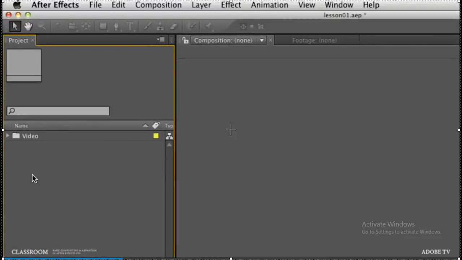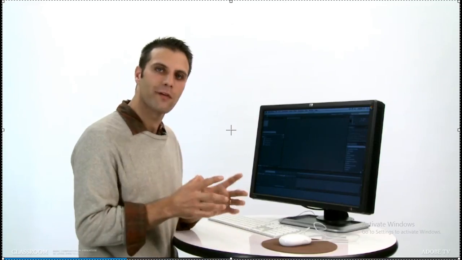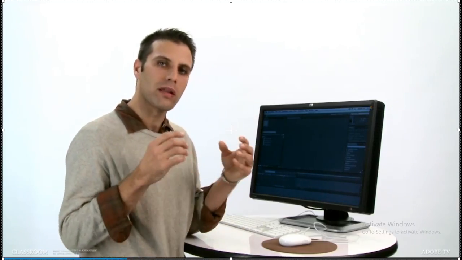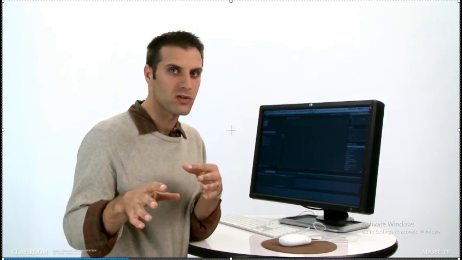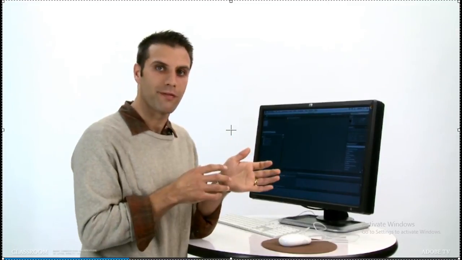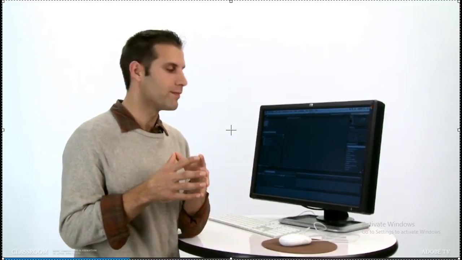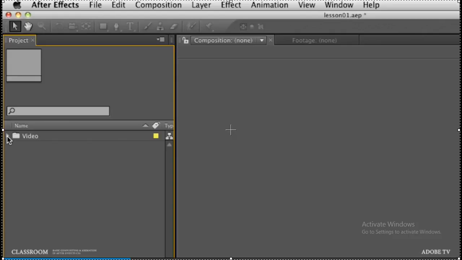As you can see, the video folder has now been imported. I'd like you to click on that little triangle there to open this folder up and find the assets therein. As you can see, there are 4 video files there, the same 4 files that are found on your desktop. After Effects works like a lot of software where it links to the files on the desktop or on your hard drive. So when you move these files around, it may lose the link in After Effects. Something to be mindful of. Keep your project organized. The next thing we want to do is to build a new composition from one of these video files.